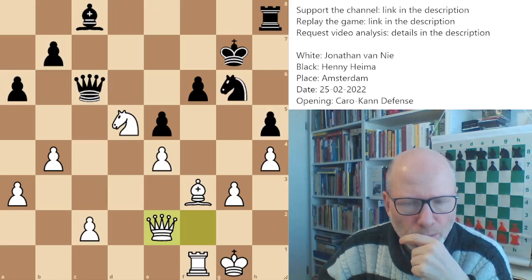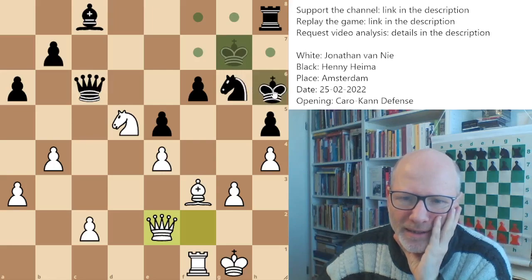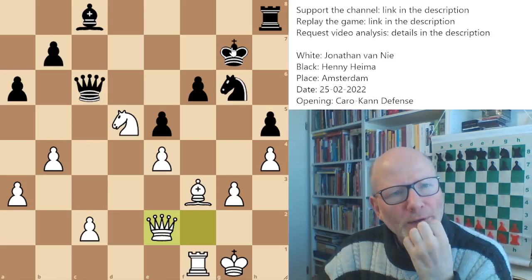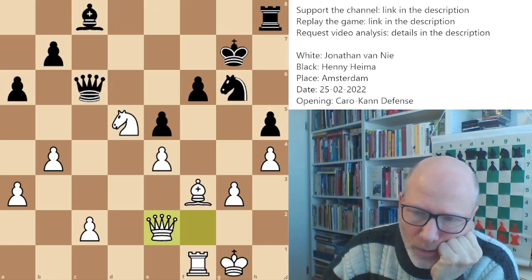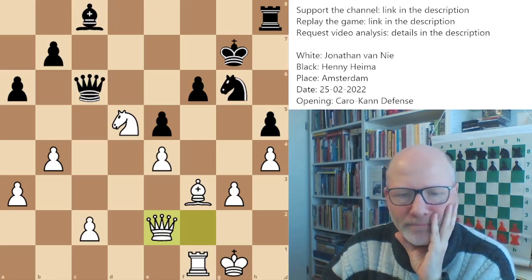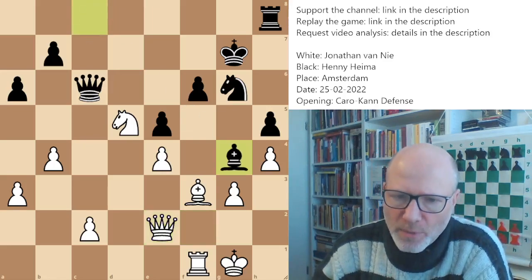I'm just asking myself, could you now try... No, you can't play this because you blocked the rook, so the h-pawn is lost. Yeah, the h-pawn is lost. And you're not ready to recapture on d5. So what he still tries now, but it's basically resignation. He now plays the bishop back.